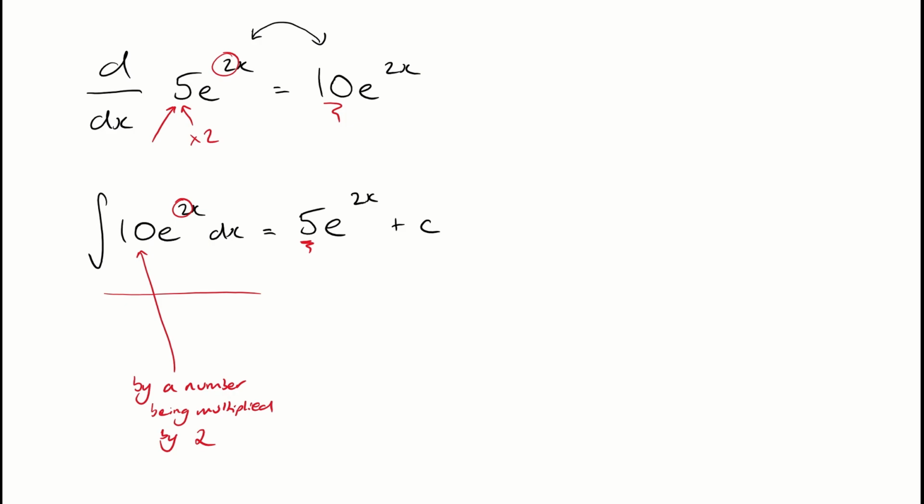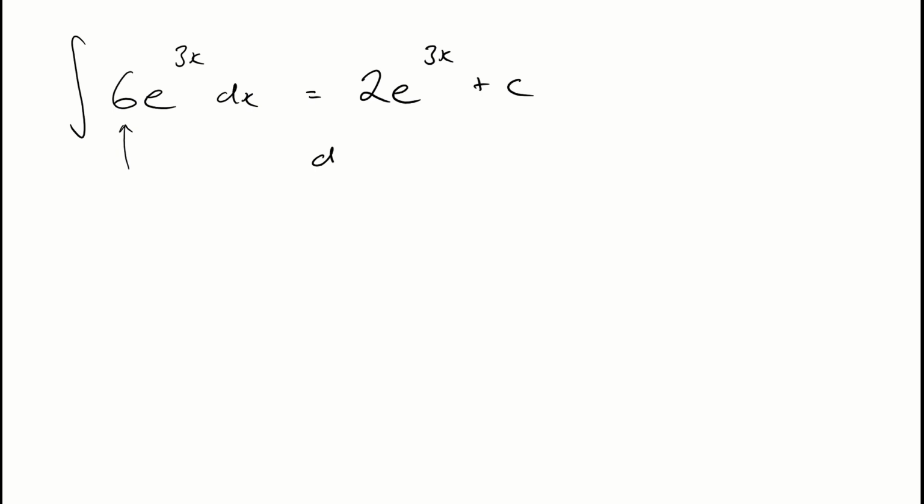If we take a look at another example, so let's say that we're asked to anti-differentiate 6e to the power of 3x with respect to the variable x. Well, we have to think, if we were to have differentiated something and got to this point, so what is this the derivative of? Well, there's some number which has been multiplied by 3 to give us 6. And what would that number be? Well, it would be 2. So our answer in this case would be 2e to the power of 3x plus c. In fact, if we differentiated this, 2e to the power of 3x plus c, we see that we end up back with what is in our integral.